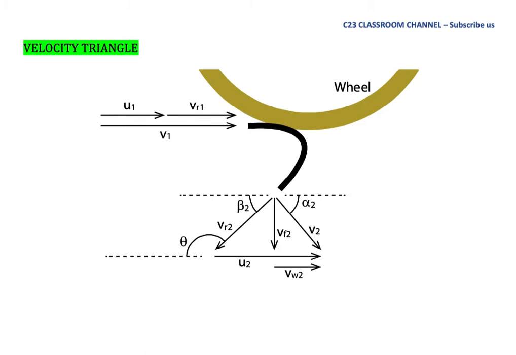Turbomachinery, Pelton wheel. Today we will discuss the velocity triangle in the Pelton wheel. So this is the Pelton wheel and this is the bucket. We imagine that we have a water jet from left to right like this. The water jet will hit the bucket and immediately the bucket will rotate counterclockwise in this direction, and the water will fall down vertically like this.